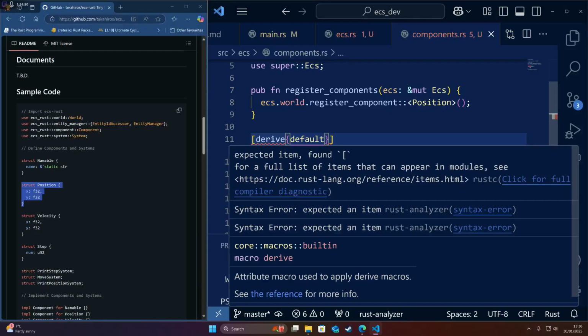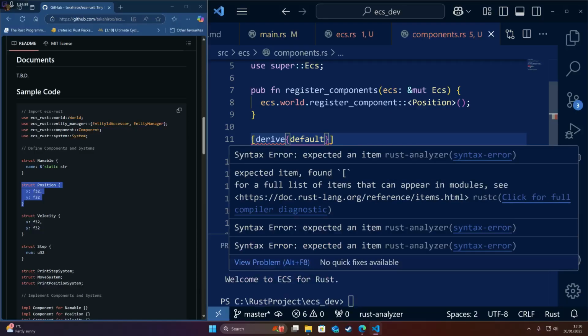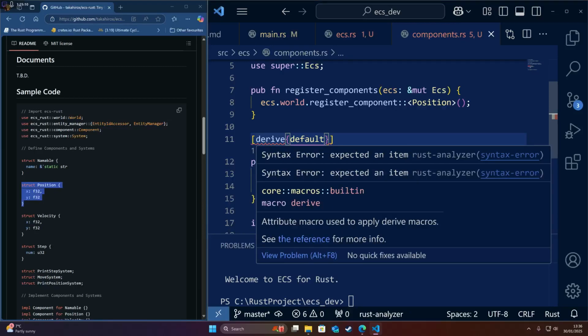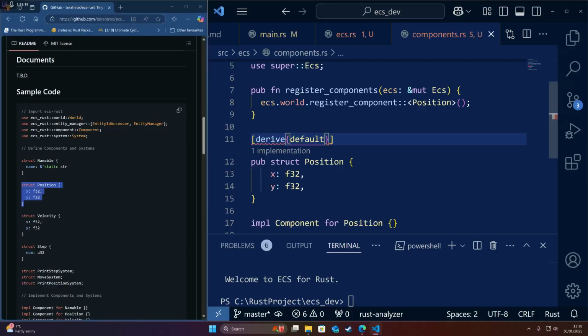Yeah, expected that. Expected item found that, which is referring to this bracket. Not very helpful there.